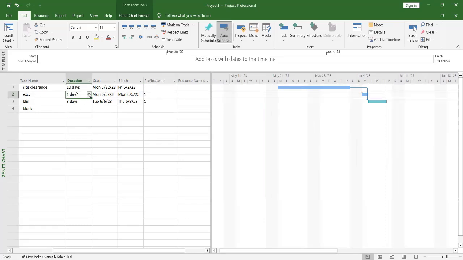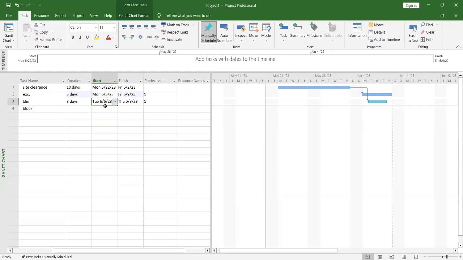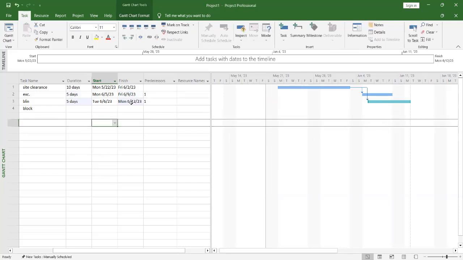Now, if I increase the duration of this excavation to something like 5 days, excavation ends on 9th of June. Your blinding is starting on 6th of June and ending on 8th, which definitely is not right because we have to finish it. So I now increase the blinding also, so that it will increase.